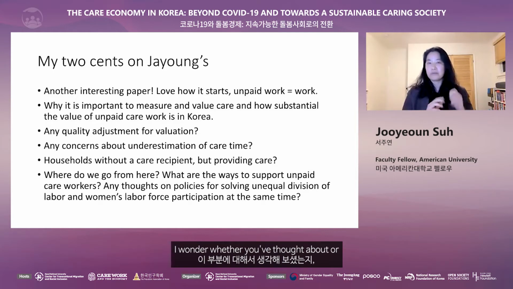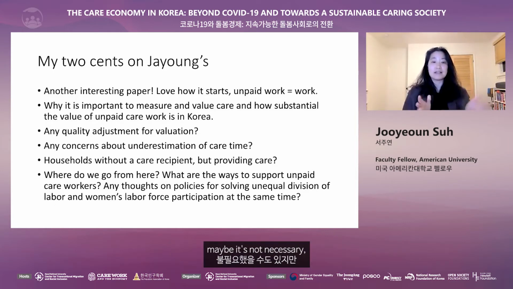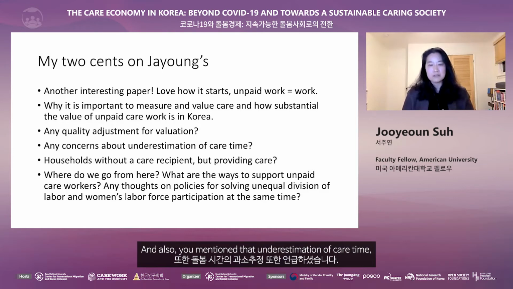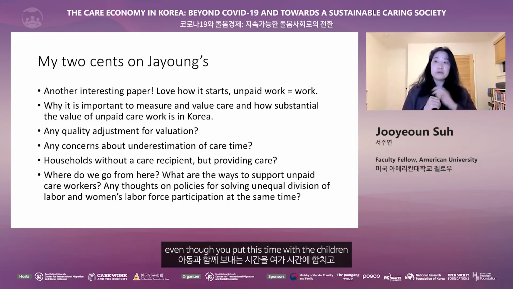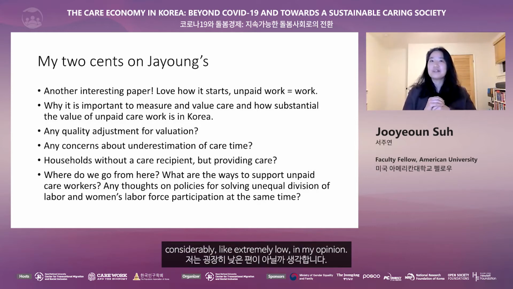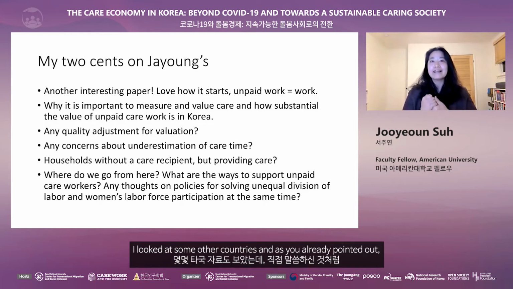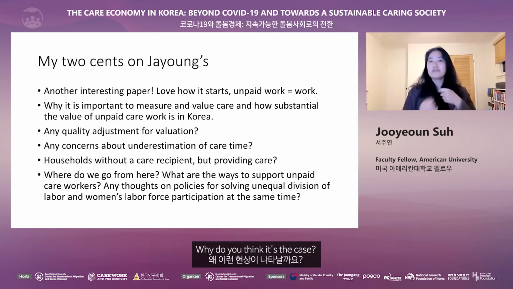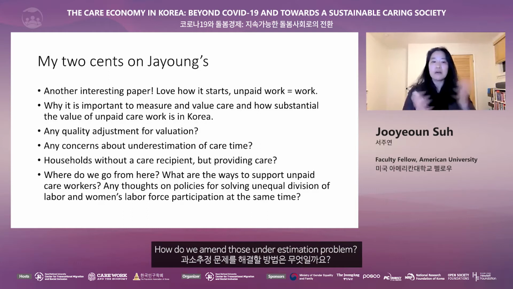I wonder whether you thought about that, or maybe it's not necessary, but I wonder whether you have any thoughts on that. And also you mentioned the underestimation of care time. Even though you put this time with the children during leisure time and some voluntary work, I think 4-point-some percent compared to GDP is considerably, extremely low in my opinion. I've looked at some other countries, and as you already pointed out, the 2008 data already showed that it's fairly low. So why do you think it's the case? And how do we amend this underestimation problem?